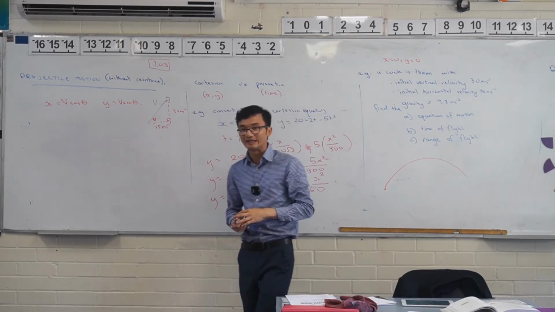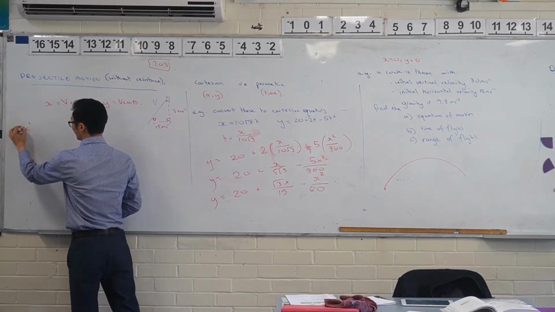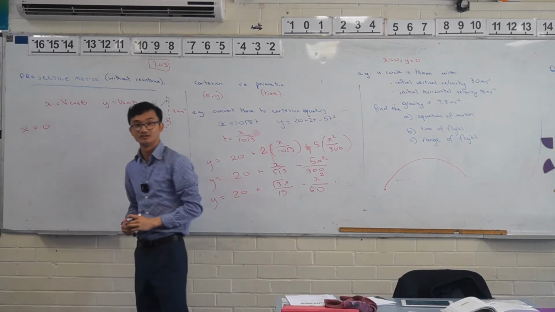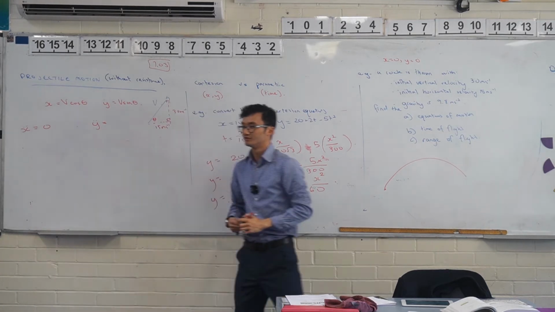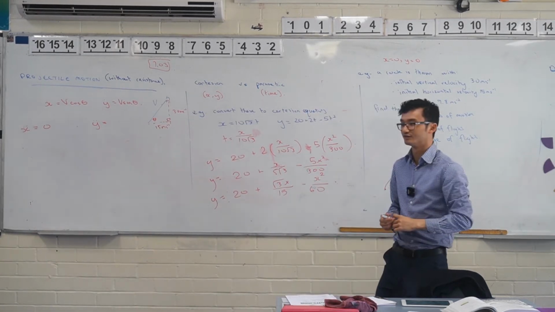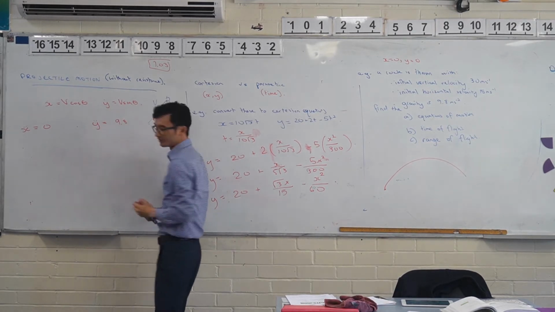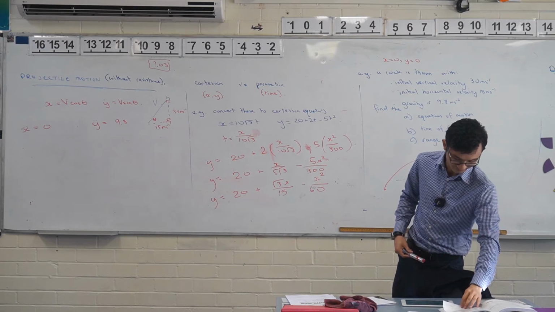But typically when they want to find the equations of motion and you have to derive them, you have to start with x double dot equals 0 because there's no resistance in this situation, and y double dot is equal to, what's the initial vertical? Right, 9.8. So negative 9.8 or 9.8? This is the thing that always confuses me. Negative, yeah.